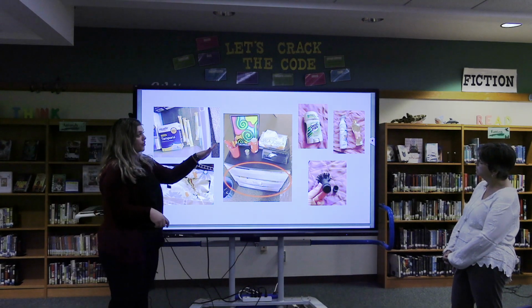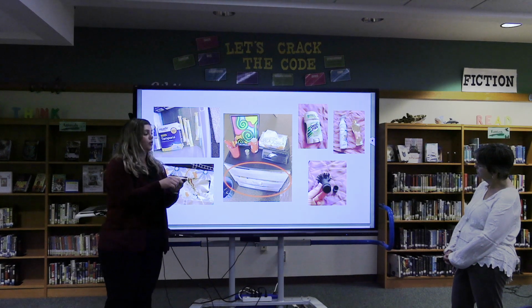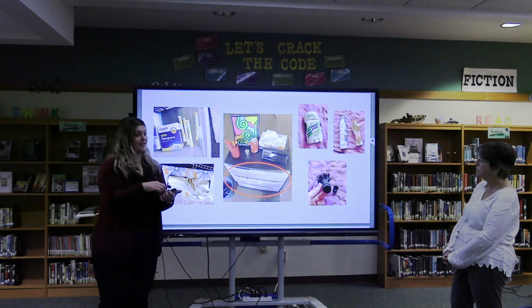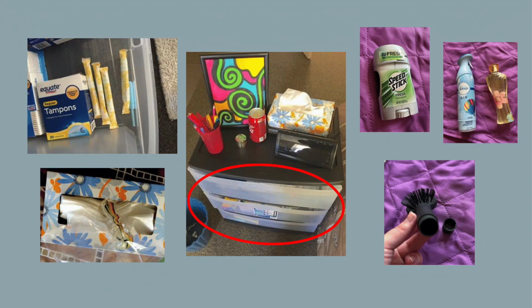We also have the deodorant stick. So once half the deodorant is used up, you can pull out the other half, hide stuff in the bottom because there's a lot of space down there, and you can put the deodorant right back on and screw the top on. That's a big hiding spot. The hairbrush. Some hairbrushes you can buy and they'll unscrew, or you can take off the bristles and that can be a hiding spot. But there's also stash hairbrushes you can buy online that come with that hiding spot in them.